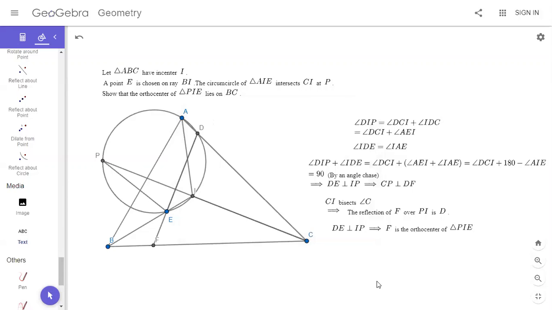Does that make sense? So basically, one way to characterize the orthocenter, it's the unique point on a given altitude, so that when you reflect it over the side, it lies on the circumcircle. I brought that up on my channel a couple times, but basically, F is on the altitude from E to PI, and when you reflect it over PI, it lies on the circumcircle of triangle PIE. So that's one characterization of the orthocenter. There's a little bit to do to prove it, but it's not that big of a proof. But have you guys seen that before?